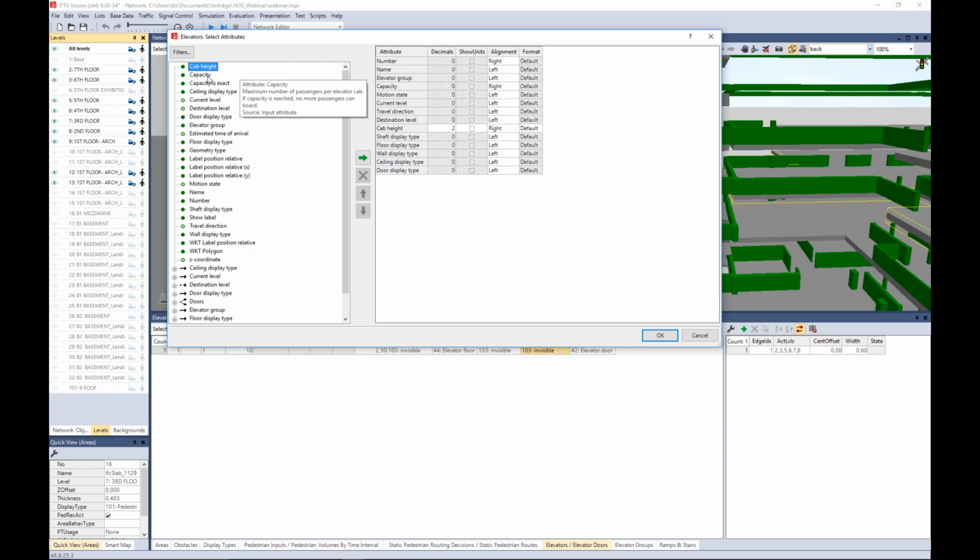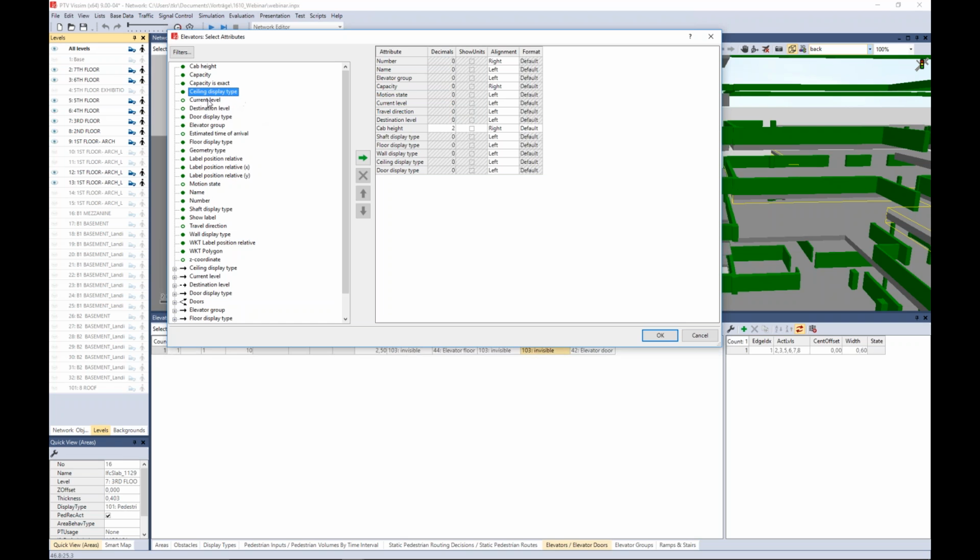So assume you have an elevator which above the top floor which it is serving, there are further floors, then the cap height decides if the next higher floor still has a cut out hole. You can set the capacity. That's of course one of the most interesting properties. I will demonstrate it after going through this dialog.